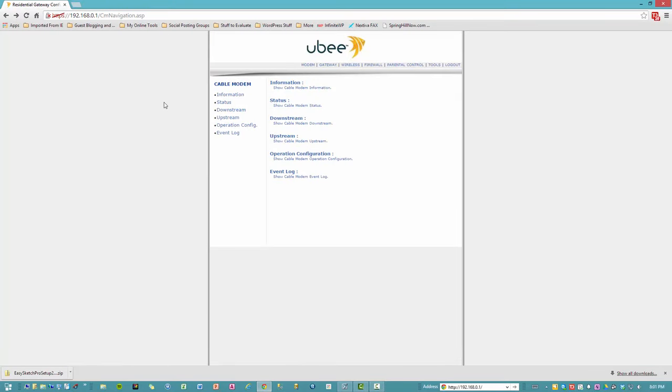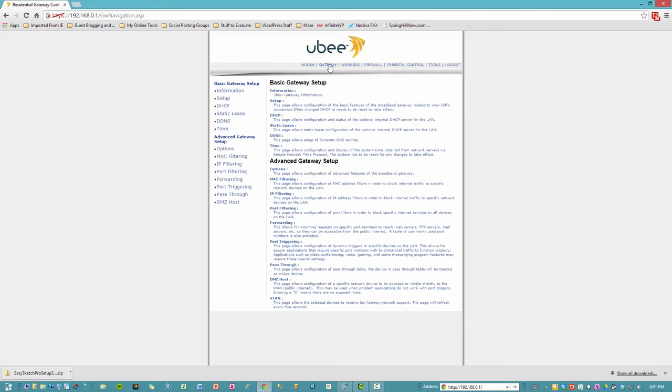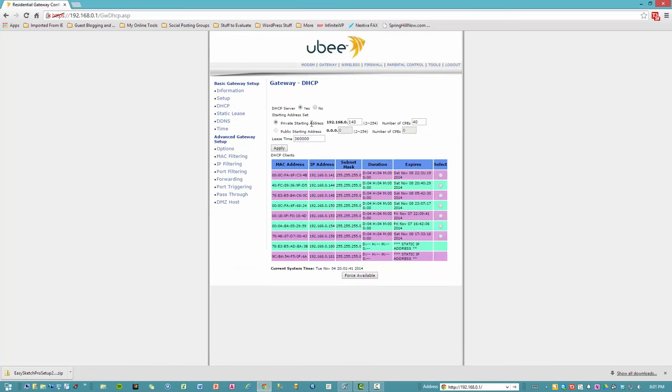And what I really want to do now is find out what is the range of IP addresses that I don't want to use. What I don't want to use are the ones that are assigned by DHCP. So that's going to be by going into my gateway. But every router you have is going to be different. Each one will have a web-based interface like this that you'll access. And what you want to basically do is look for the DHCP settings. So you go into DHCP, and now this is saying private addresses are starting at 192.168.0.140 for 40 addresses. So basically, that's saying that I'm going to allow this block of 40 addresses, 140 through 179, to be owned by DHCP for doling them out to various computers, any kind of mobile devices, tablets, phones that you have that hook up to your network at home or in your office. So we're saying that these 40.